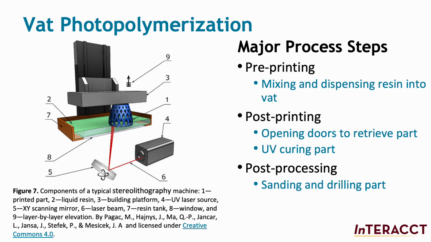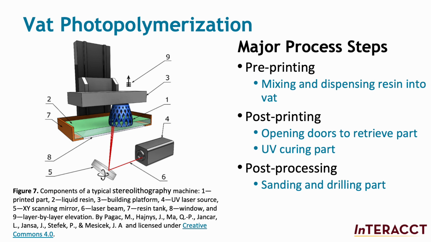With vat photopolymerization, a solution of photosensitive monomers is exposed to a light source at the surface to cure those materials into a final object. The material undergoes a photochemical reaction, polymerizing it into a solid. In the case of photopolymerization printing, depending on the materials within the resin, you can get flexible, intricate parts or more rigid parts depending on the level of plasticizer present in the solution. Once the UV light cures the part, there is excess resin left over in the vat, and the build tank or platform moves to accommodate building of the part layer by layer. The scope of types of parts that can be formed in photopolymerization printing is vast, and in fact many of the techniques used can create very small, intricate parts, depending on the size of the laser or light source.